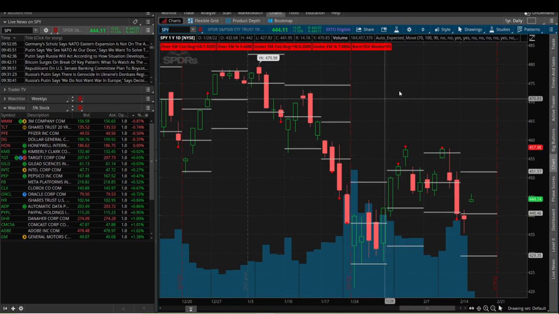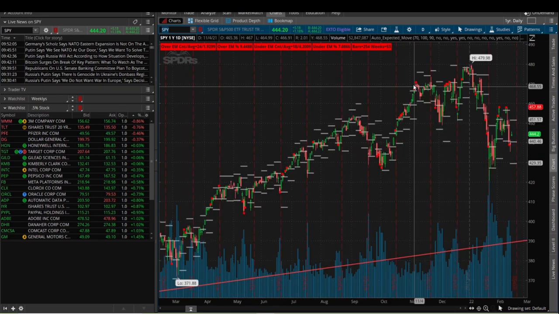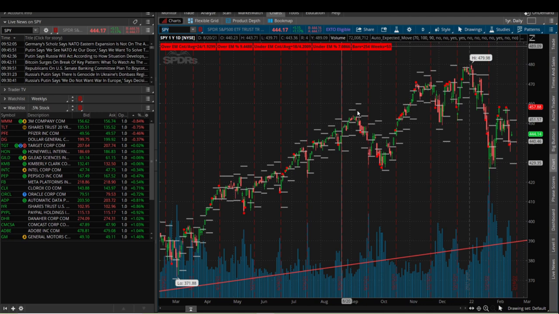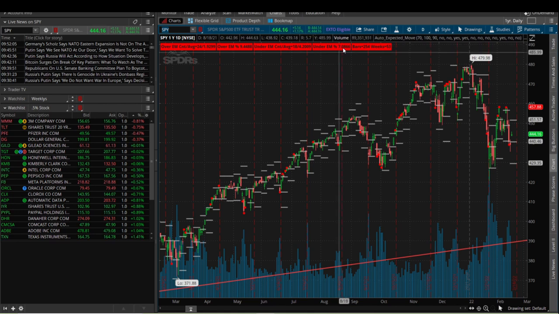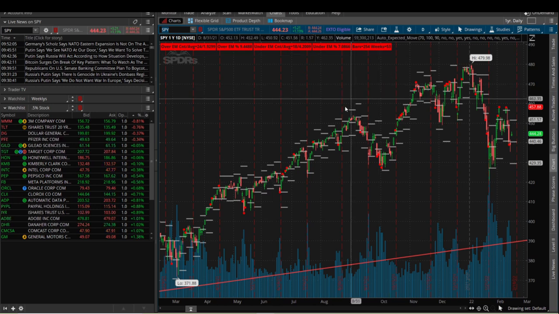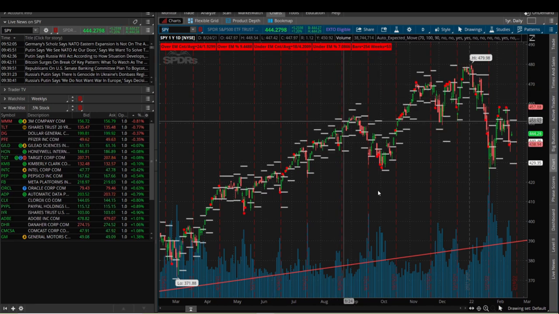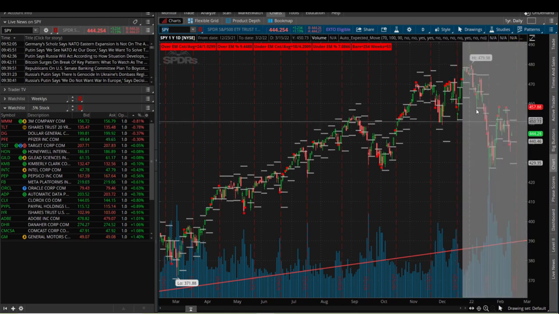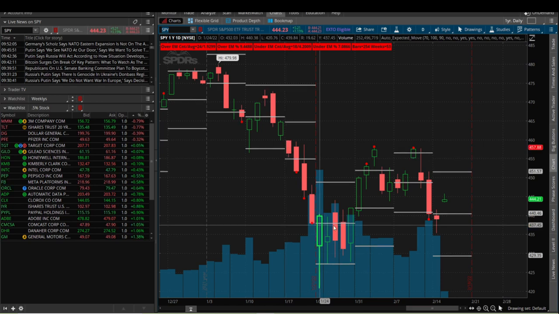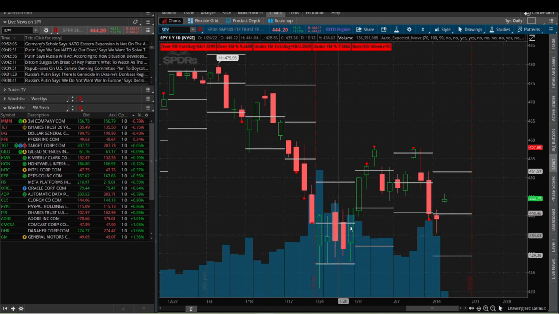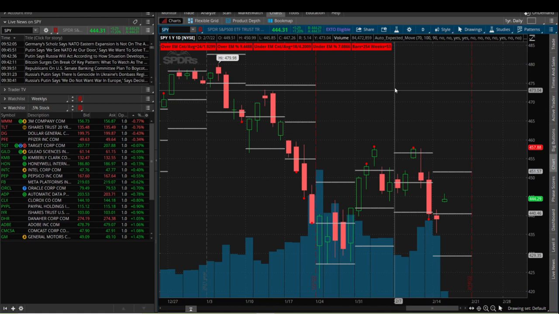Another nice thing about this indicator is it'll tell you the percentage of the time you're above or below these lines right here. So we can see under it, for the S&P 500 in the last year, which is roughly 254 trading days, we've only been below it 7% of the time, and we've only been above it 9% of the time. So that lets us know that we stay inside of it quite often. Here lately, we kind of have not, just because the moves have been so large. We can see the expected move that's been drawn every single week here, and we can see these large moves that we've had every single week. So we really had a lot of volatility, a lot of price movement in the market the last couple of weeks.